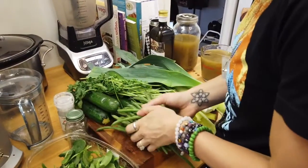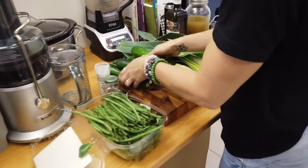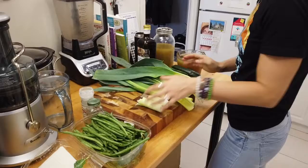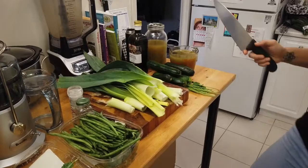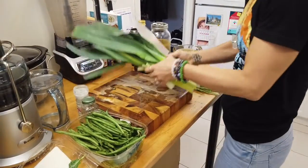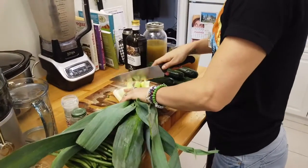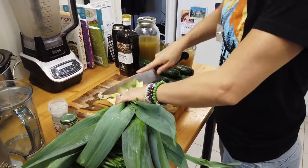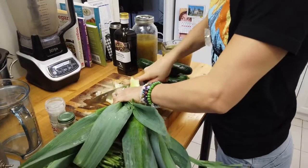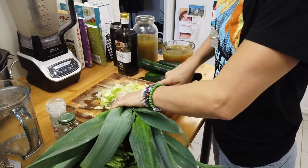We're going to start with the leeks because that's step 1. So I'm just going to move this for now. We're going to move the parsley, move the zucchini, and we're going to start cutting up the leek. It would probably help if I had a knife. All right. So we want to cut it up in thin enough slices. You want to think almost kind of like onions here, right? So we're just going to use little thin slices. If it's easier for you, you can grab less at a time. I just like to multitask. So, just like this.